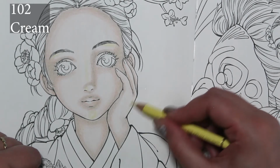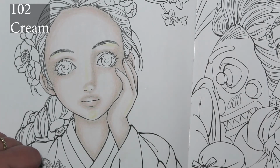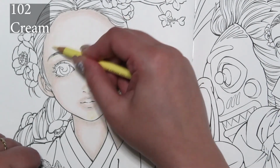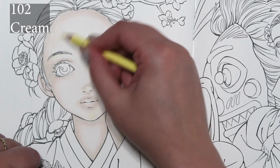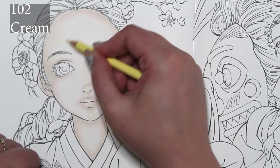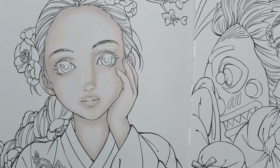Quite like that. I'm going to put that right there on her hand too. I don't know why. I just decided to. And maybe right here on her forehead again. Why? I don't know. Just for some differentiation of skin tones.